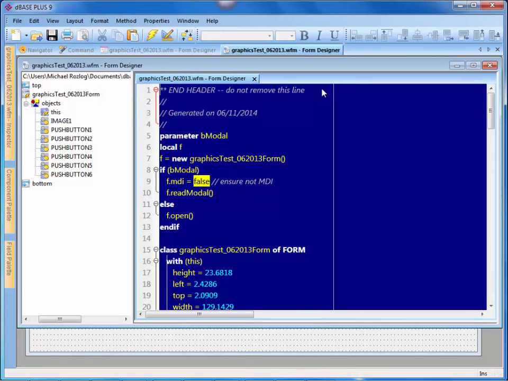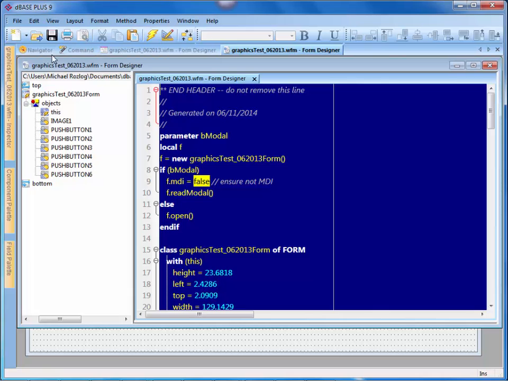If I hit the F12 key, you'll notice that I bring up the editor for the form that was on the last page. I'm using some font and some type of color context-sensitive highlighting that I prefer on my machine. All of the things are working as expected. However, in dBASE Plus 9, we now allow you to look at various different languages inside of here.